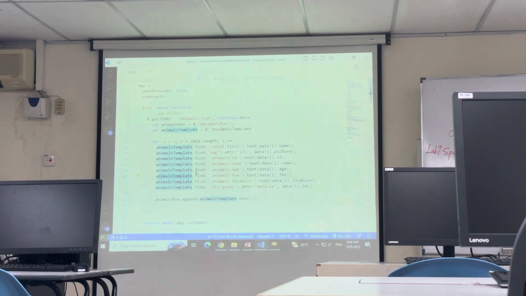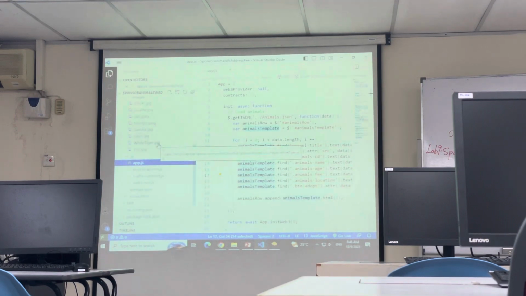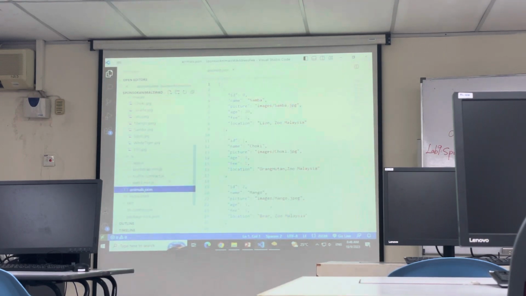The animal template over here actually is from the animal template file. So where is the animal template? This is where I'm pointing back to my function. So my animal.json file is from here. This is your animal.json file, this one. You can see this is the JSON file.